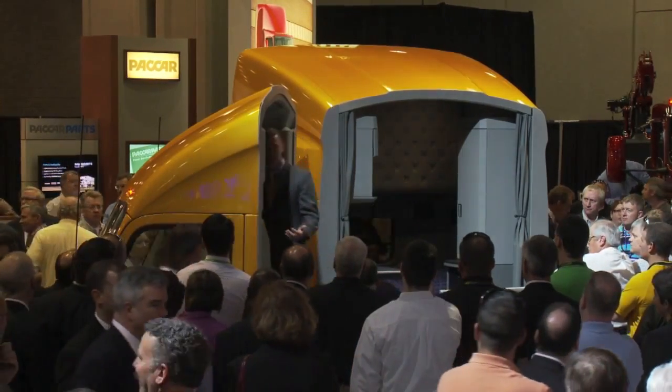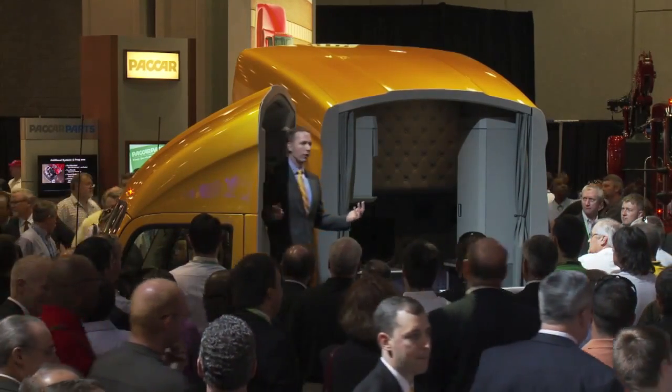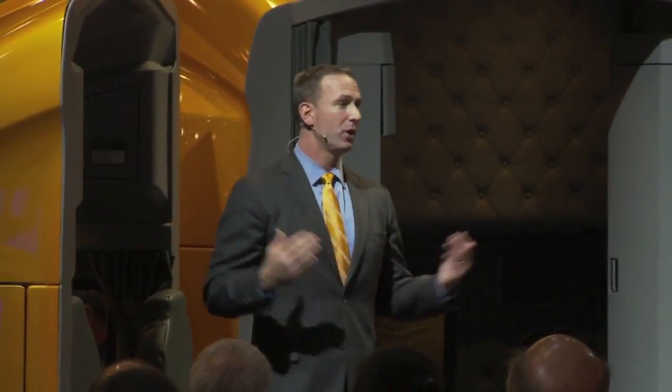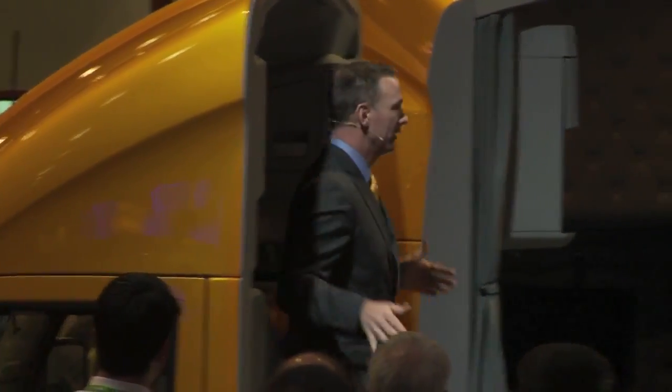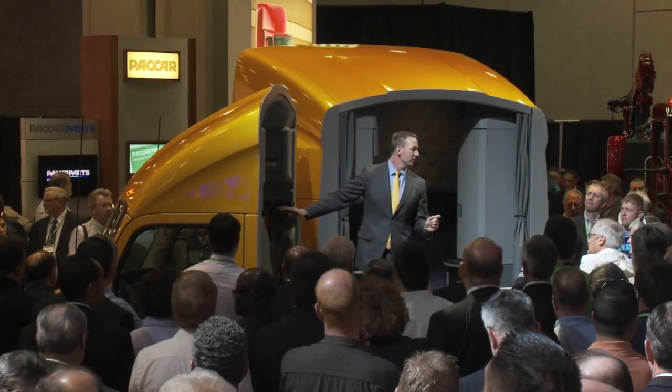So if I'm inside the cab, when I get up out of the chair, I've got tons and tons of space. I've got a great opportunity to use this as part of my sleeper, right? The sleeper doesn't stop here. The other thing I'll talk about as I'm talking about transitions is the width between the seats. There's almost 2 feet between the seats here. So there's absolutely no problem for anybody passing through as they get into a sleeper. Another thing that's offered, I won't demonstrate it here, but I'll talk about it, is the fact that this seat rotates. And I'll come back and spend a little time on that because that's a big feature when we get to the sleeper. But the cab is now going to be integrated to the sleeper, so that's a nice feature.